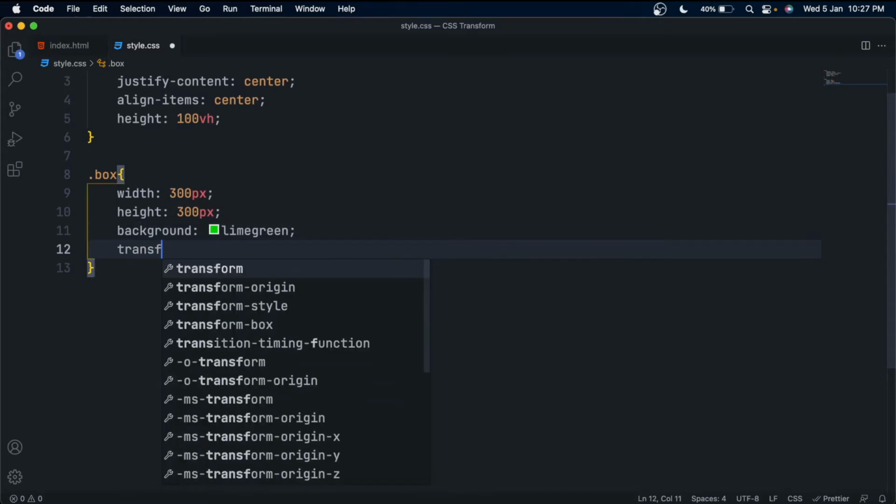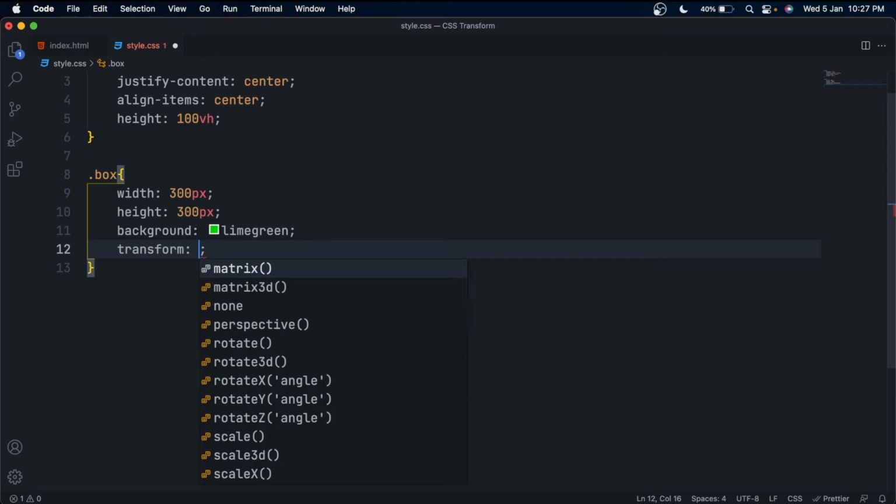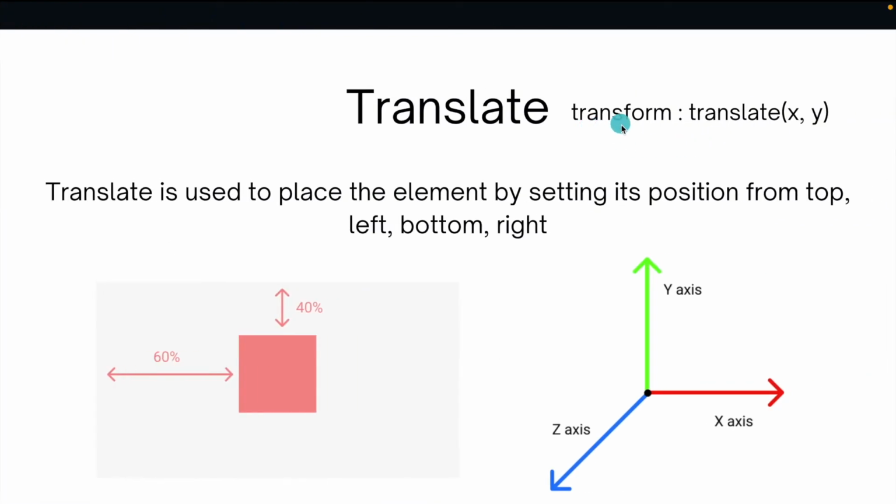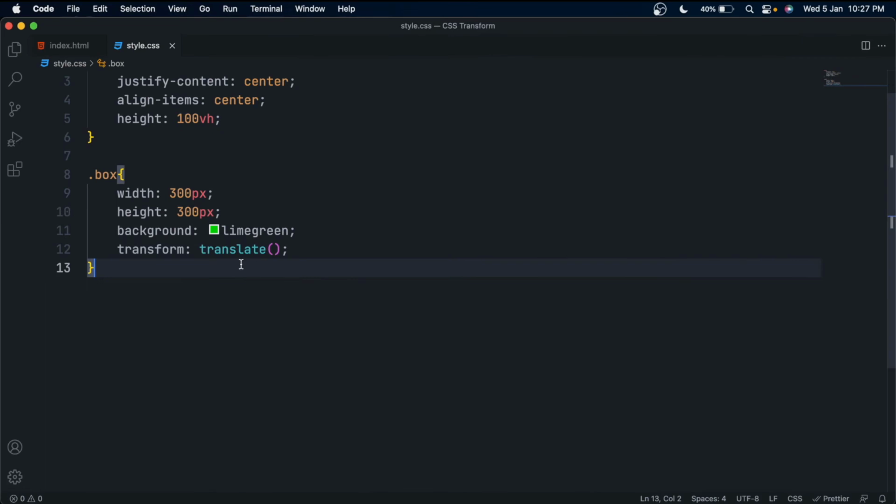Now let's see the use of translate. Give it the property transform and the value, of course, translate. You can see our translate value takes two parameters, x value and y value. These values could be anything, a pixel value or a percentage value, it doesn't matter.